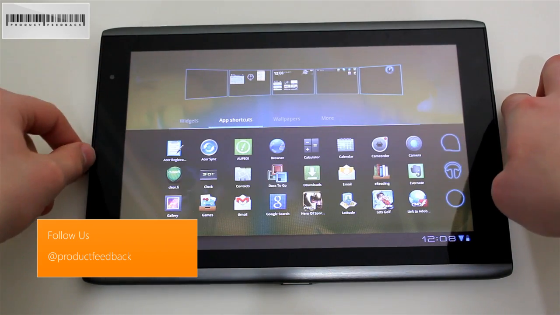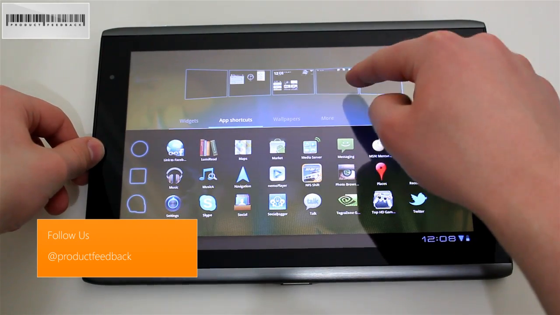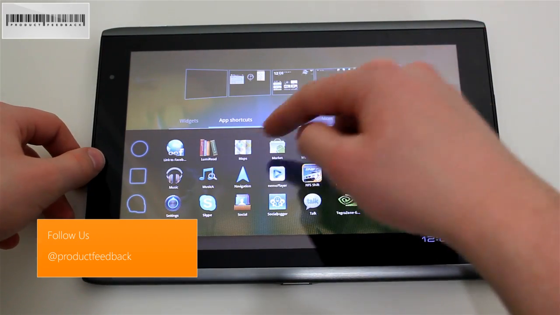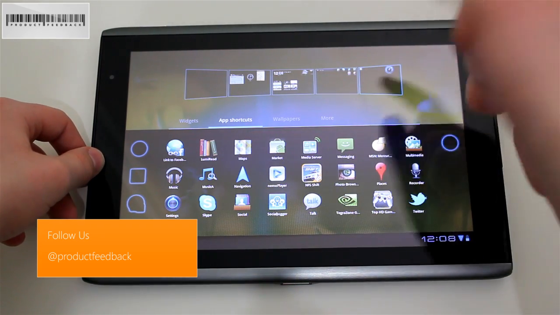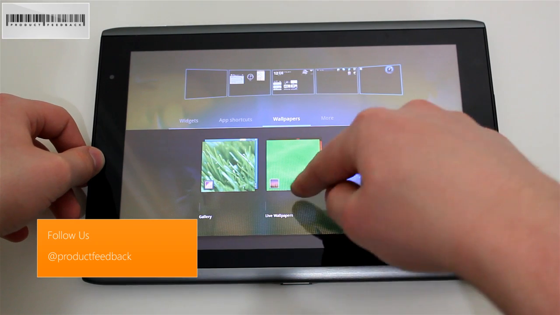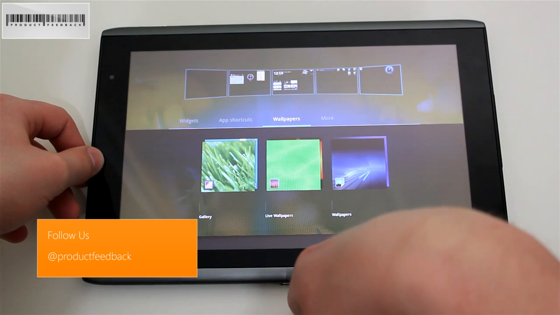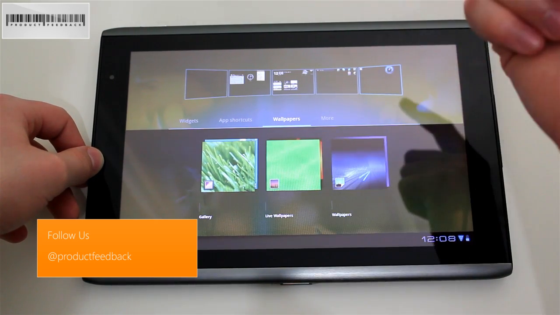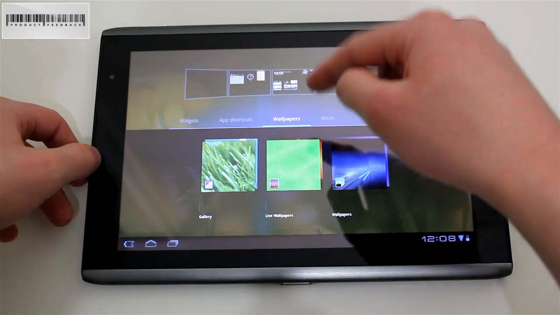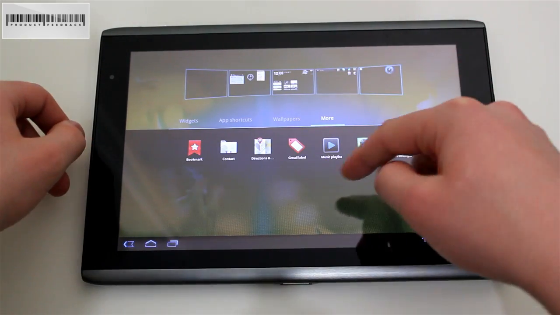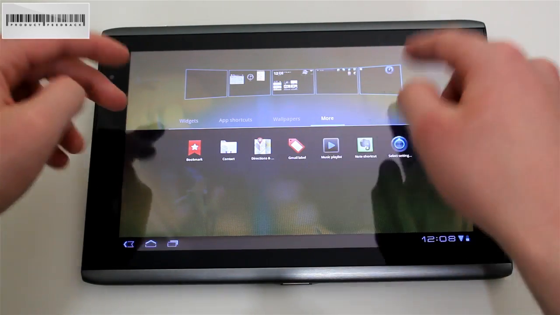Next thing here is your app shortcuts. These are the applications you've got installed, and you can drag them onto the device and you're ready to go. So for example, if I want Maps, I want a shortcut on this page, I can just drag it like that. Easy. Wallpapers, if I want to change the wallpaper, I can. I've got my gallery photos, my live wallpapers and whatever, so if I want a live wallpaper, I can just select it and it's done. So that's straightforward. And there are some other bits and pieces that things might install depending on the app, but basically that's the main thing.